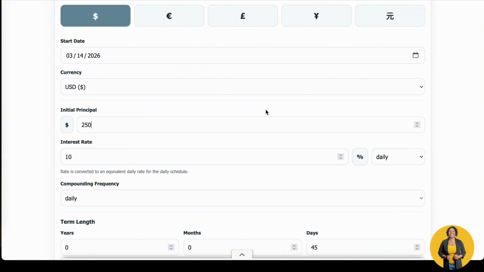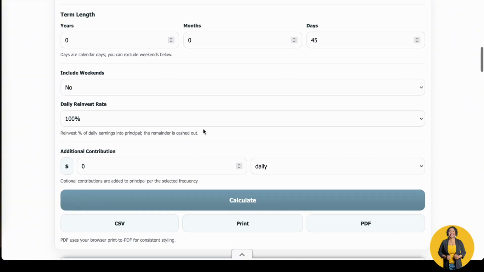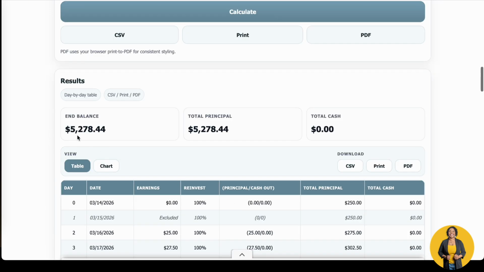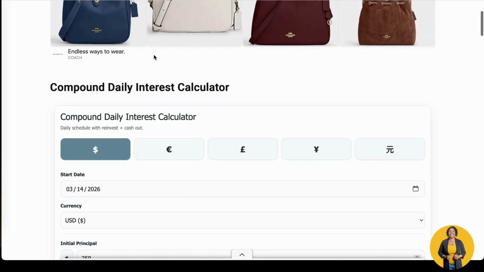Now let's go and do it like this. Let's say we did $250. All we did was change the dollar amount of how much you were investing into your trading account, right? Now you have $5,000 in your account, and the first day is $25. Then it's $27. Then it's $30, right? That's all you have to do. Day trading is not hard.